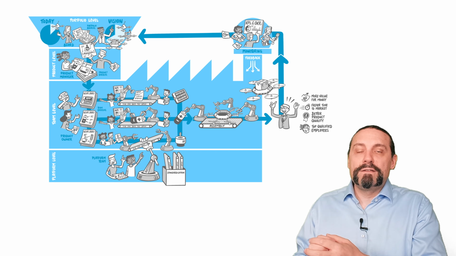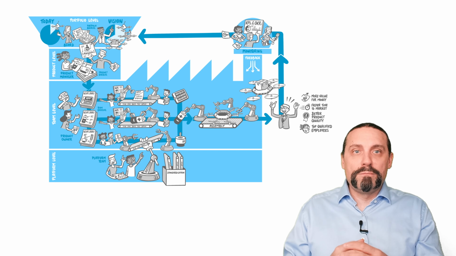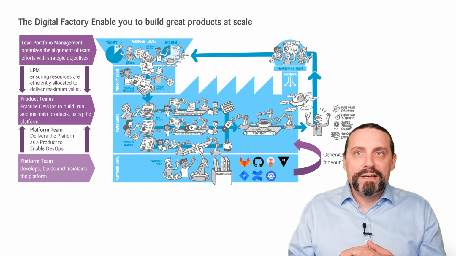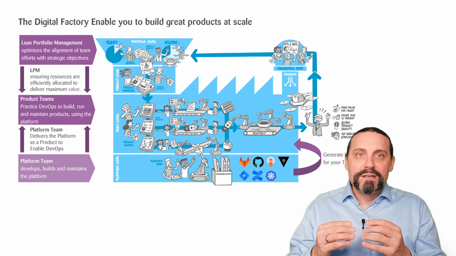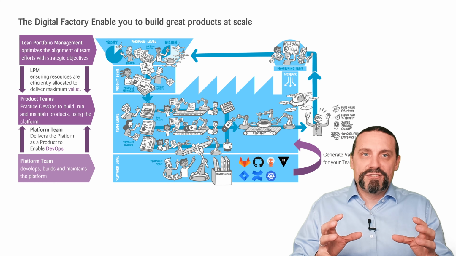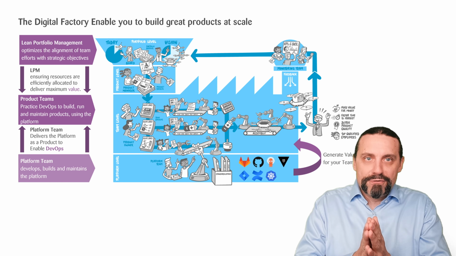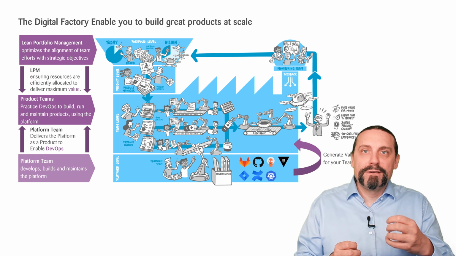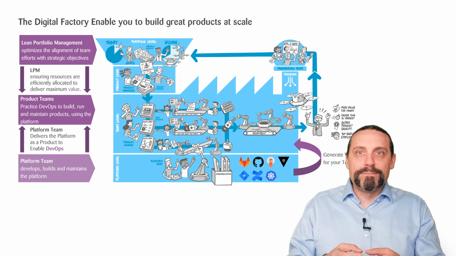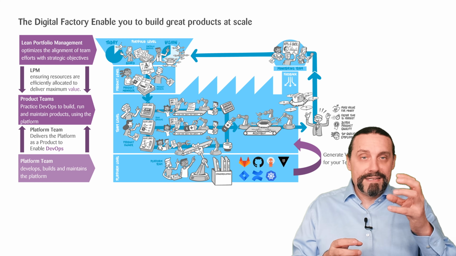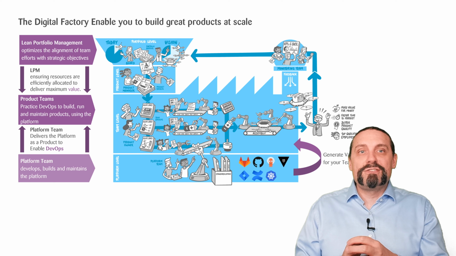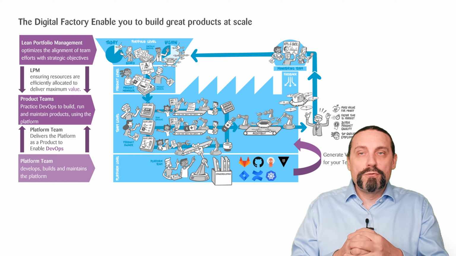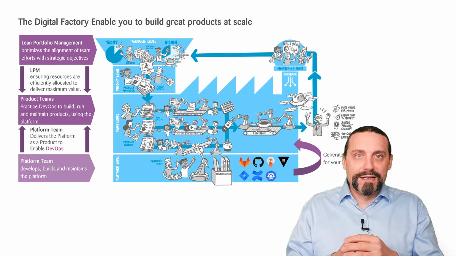This is a digital factory, and that is what companies want to have. Let's quickly recap that. On the top level, you have the lean portfolio management, which aligns all the strategic initiatives. It prioritizes these initiatives based on the data they receive from the monitoring system. Based on that, they decide on which initiative the whole factory, or the teams, are going to focus, and they give that down on that level.